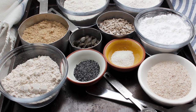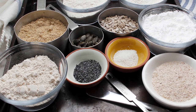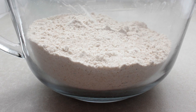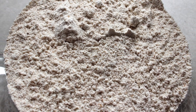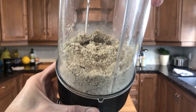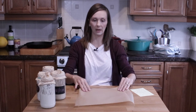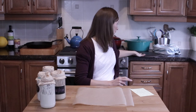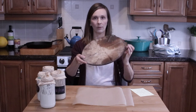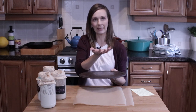In my recipes I always try to introduce various ingredients that will enhance the flavor, nutrition value, and texture of the loaves. Baking with gluten-free flour and seeds is different — there is a learning curve to master the right texture. All ingredients listed in the recipe are gluten-free. Always make sure that flours or seeds you purchase are certified gluten-free and allergen friendly if necessary. If you prefer whole grains and seeds, you can transform them into a fine flour using a spice grinder, small blender, or grain mill.